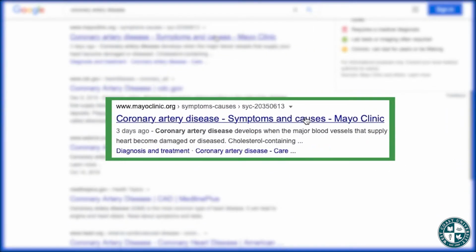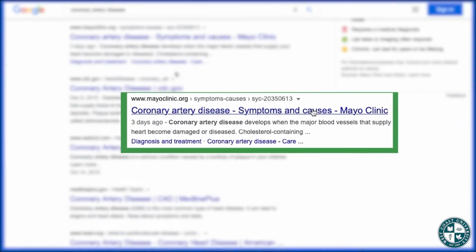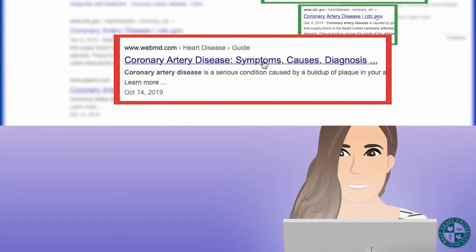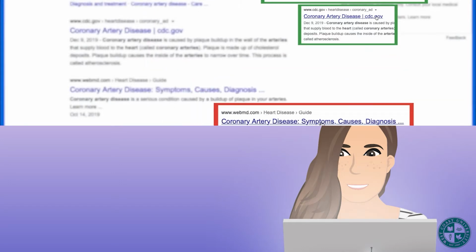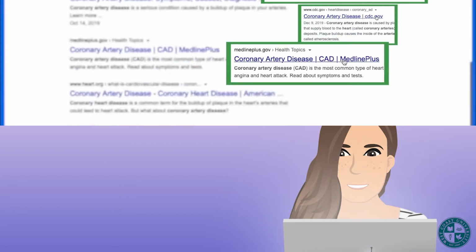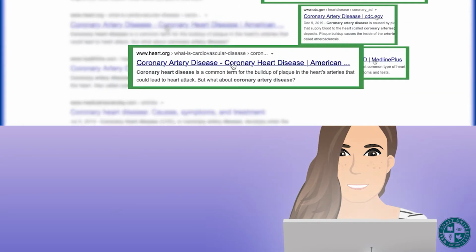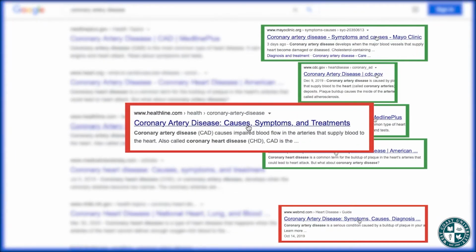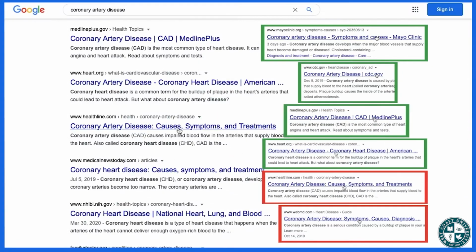We've got coronary artery disease, symptoms and causes, coronary artery disease, symptoms, causes, diagnosis, coronary heart disease, causes, symptoms, and treatments, so on and so forth.